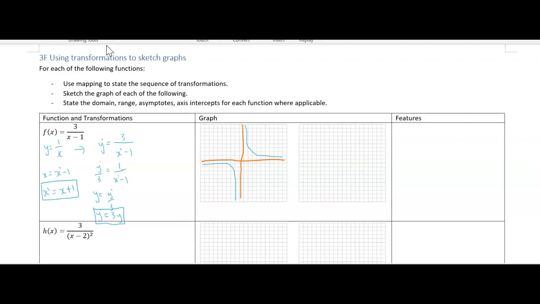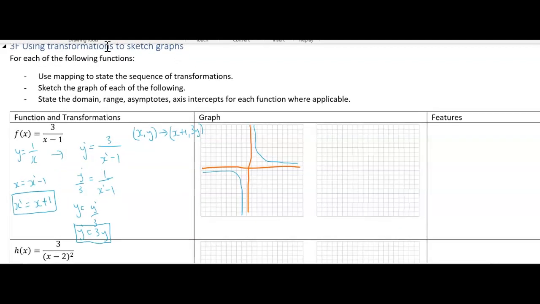Remember before I was talking about mapping the points? I'm going to take just your generic (x, y) point, and what is happening to our x? We're adding 1. And what is happening to our y? We're multiplying it by 3. I'm sorry, it might be a little bit hard to see, let's make it a bit bigger. There we go. Remember before I said the point (1, 1) is on this graph. So there it is, (1, 1). And this point over here was (-1, -1).